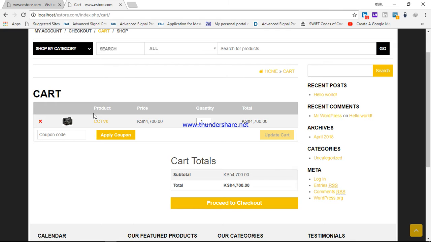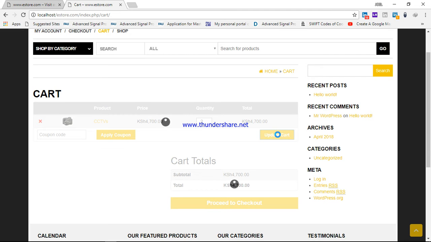So here it has told him that the product that you have purchased is this one. Featured image is here. The price is 4,700. Quantity he has purchased 1, and the total in Kenya shillings is 4,700. In cases whereby the customer did not select, maybe there are 2, and here in the checkout he wants to add, he can just select from here and add. After adding, he can update the cart.